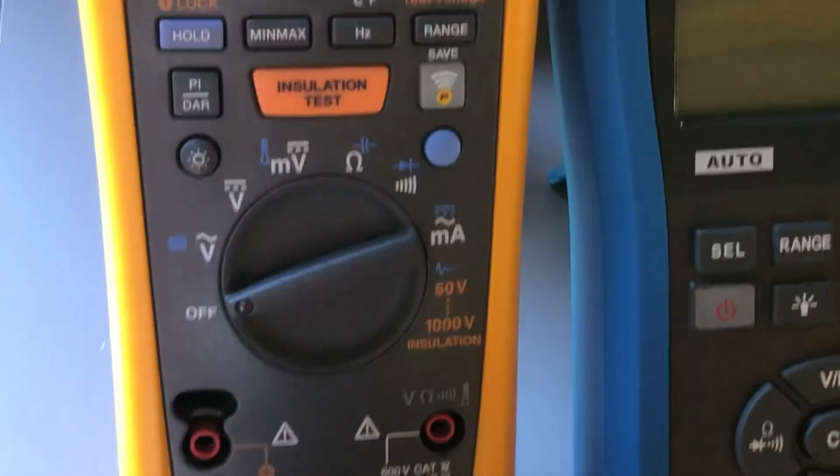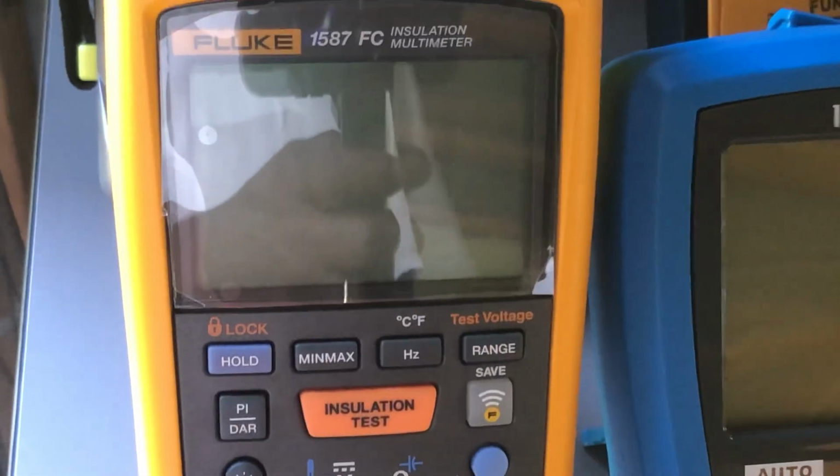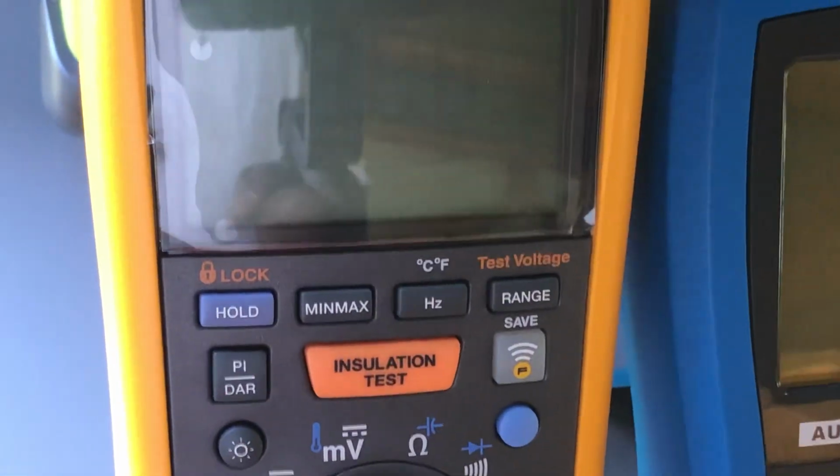It has a lot of nice accessories that go with it. It even links to the Fluke Connect. Just a real nice overall test instrument.